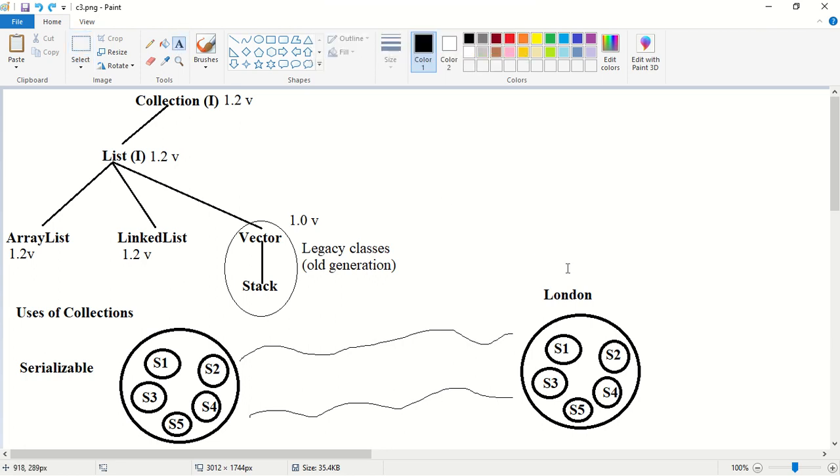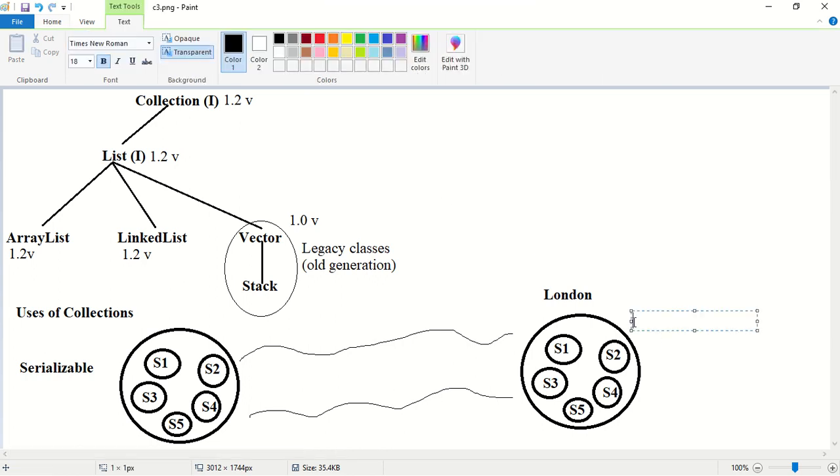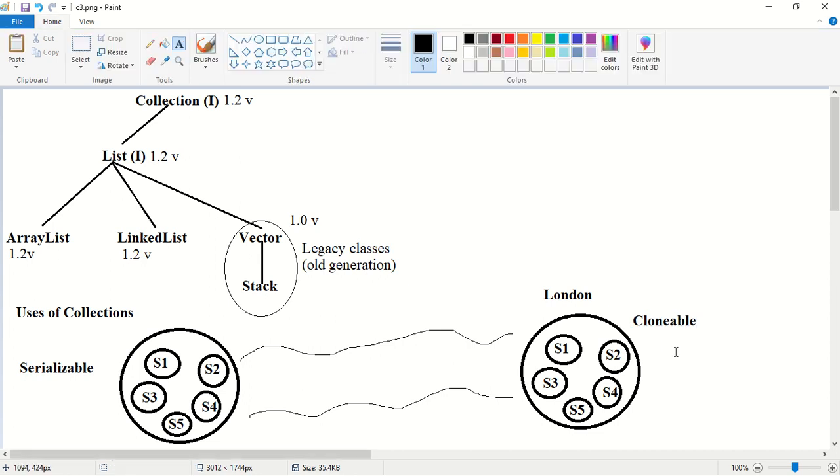By default, every collection interface implements the clonable interface. What is the use of this clonable interface?